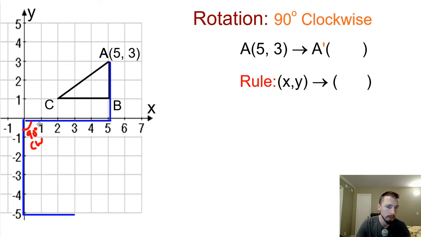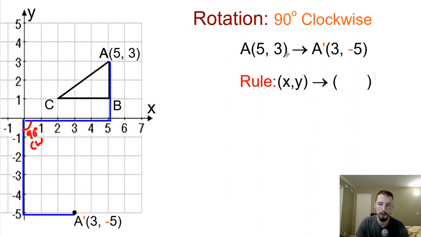All right, so I took my L that goes along the axis 5 and then into quadrant 3, and rotate it down the axis 5 and into quadrant 3. So this point here is going to be our new location, or the image of the 90-degree rotation, which is going to be at the point 3 and negative 5. So 5, 3 turns into 3, negative 5.